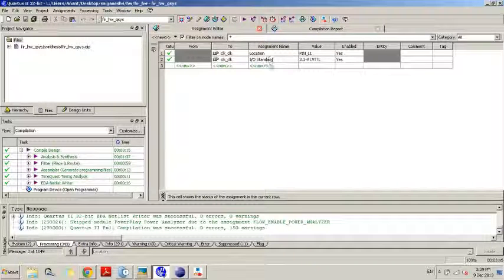So I have defined two clock assignments, one set to pin L1 and the other to 3.3 volt LVTTL. One is the location assignment and the other is for the IO standard. Once you do that, you will see the status turn to OK. Hit compile. It will start compilation. This step is just to show that the already generated QIP file is in good shape, and that actually makes the compilation successful. While the compilation is in progress, I will show you the Nios SBT tool interface.